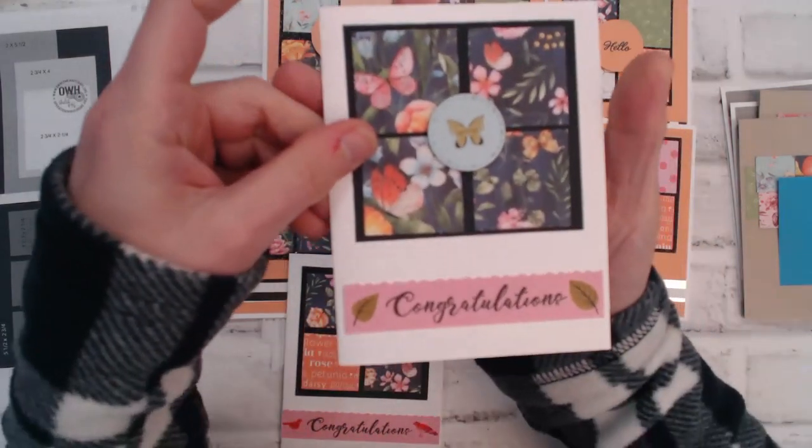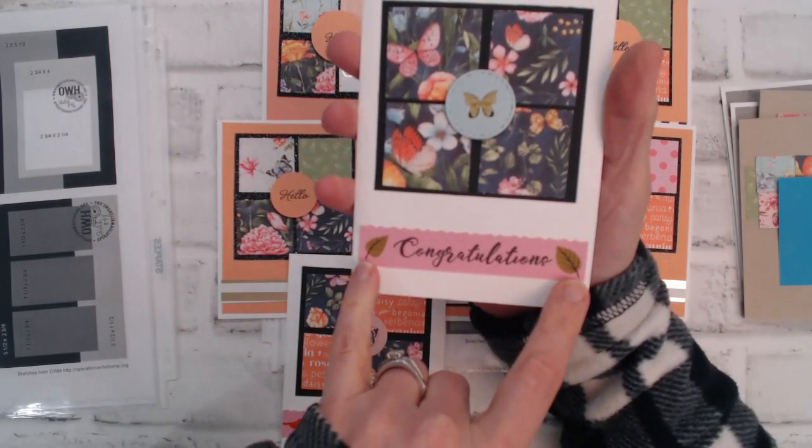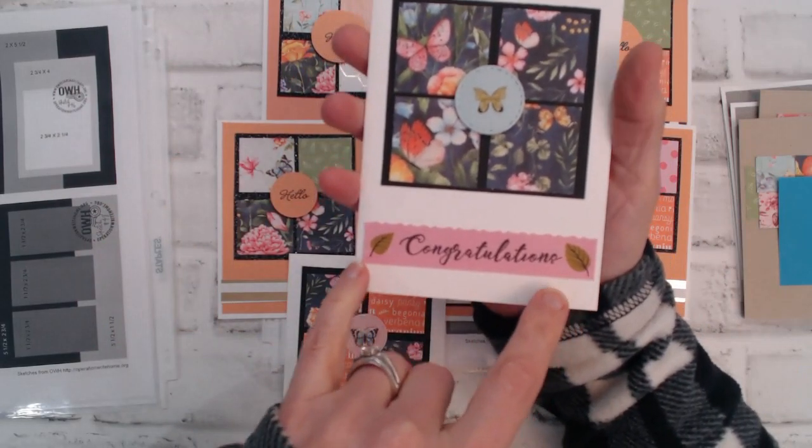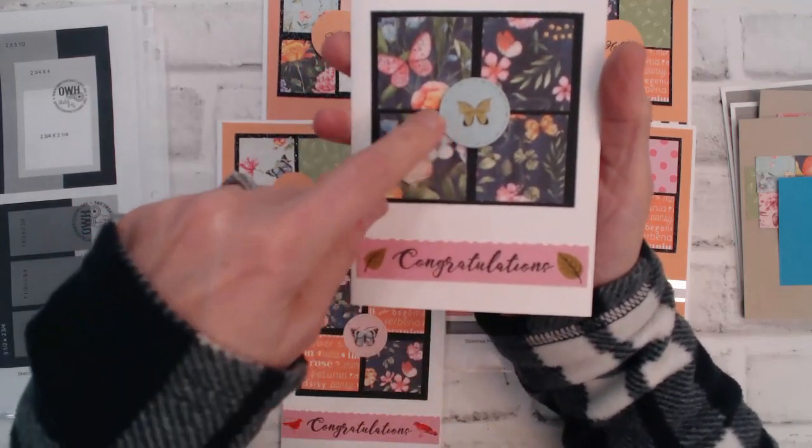And here, if you look at that butterfly in the center and those two leaves, those are actually rub-ons that I had in my stash. So I brought those out and started using those.